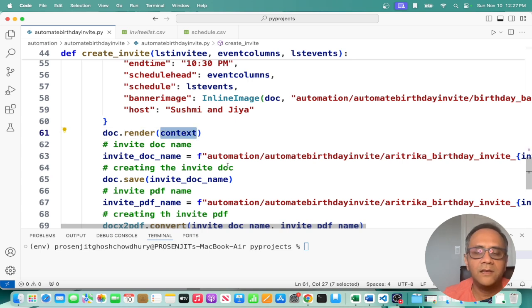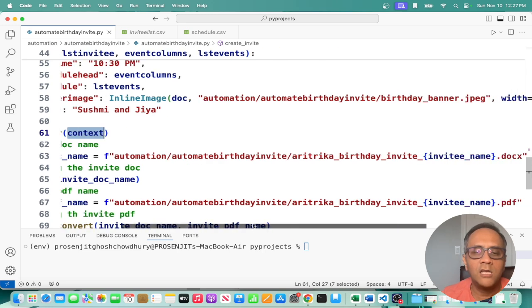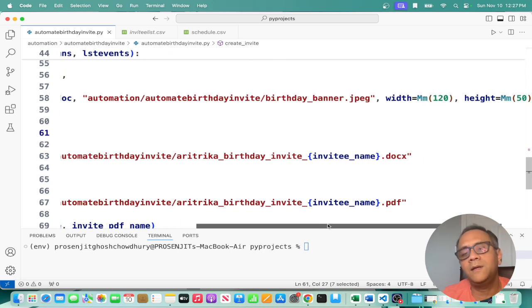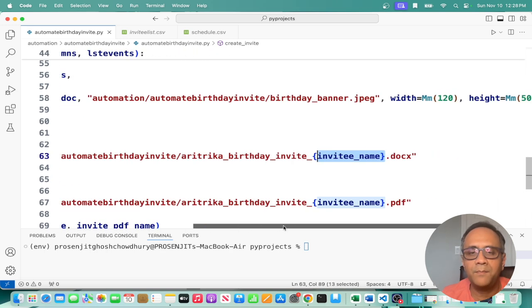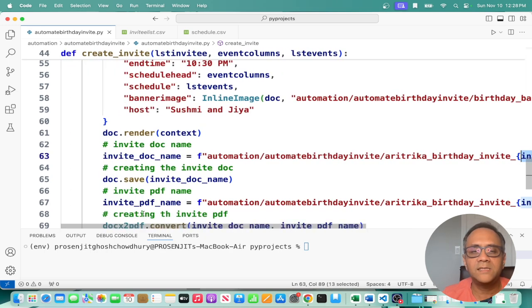It is creating the docx file for me, and dynamically I'm creating the docx file name with that invitee name. So it is creating a separate invite docx for each invitee, and then I'm saving it.